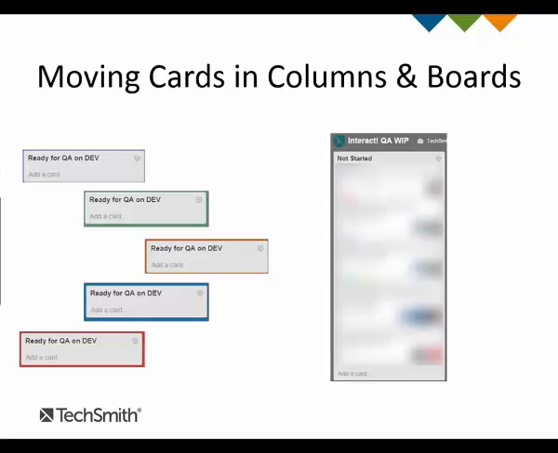The last little piece of voodoo that makes this really awesome is that each subboard has a ready for QA on dev column where slices go when development is completed. Then a script runs, grabs all the cards in those columns and dumps them onto QA's not started column on their board. So there is no irritating moving all the slices that you just finished over to the QA board. If you finish 3 slices, you don't want to have to go click, click, click, and move over to the QA board. The script will just do it, which is really, really nice.